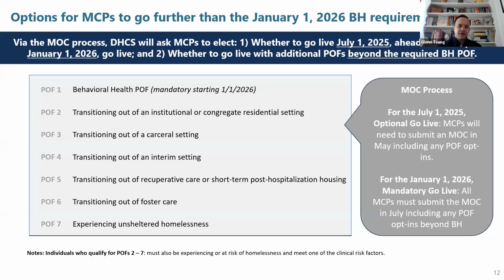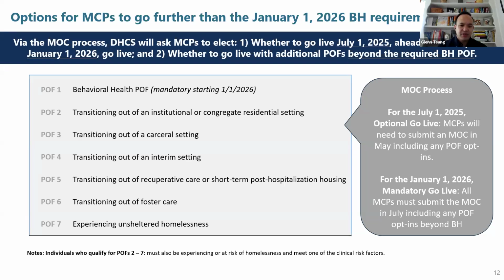So I mentioned population of focus previously. We're going live with behavioral health, as I mentioned, on Jan 1, 2026. These are the other categories of populations of focus. One thing I'll note here is that while we're still using the same branding terminology, population of focus, just like how ECM has a similar implementation approach, our populations of focus for transitional rent are completely different than ECM. So just wanted to make that very clear first and foremost.